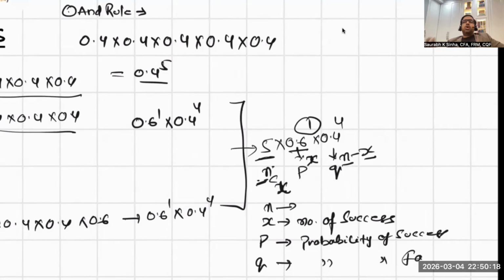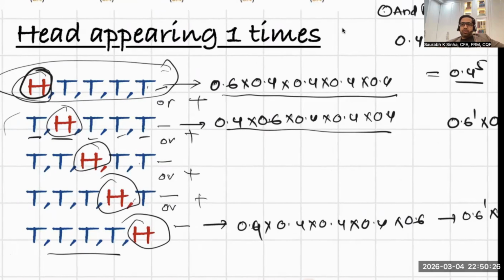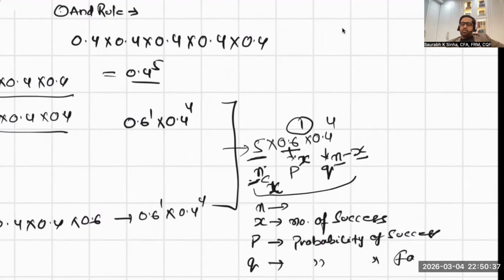That's it. Either you apply a rudimentary method to find the probability, but it is very time consuming. Understand, you have to write all the combinations. Then you write all the possible probabilities. Then you sum it up. It is a time consuming exercise. Instead of that, you can simply use the formula. I have derived the formula from this rudimentary method only. I haven't done anything fancy here. This is the probability mass function for binomial distribution. What is a probability mass function? A probability mass function is a function which throws probability.